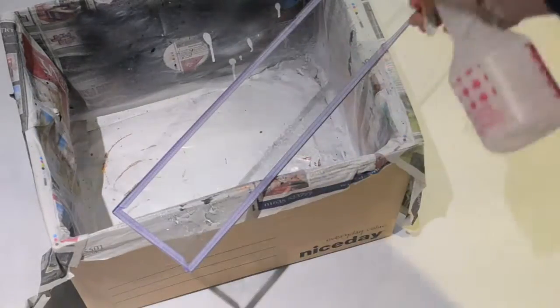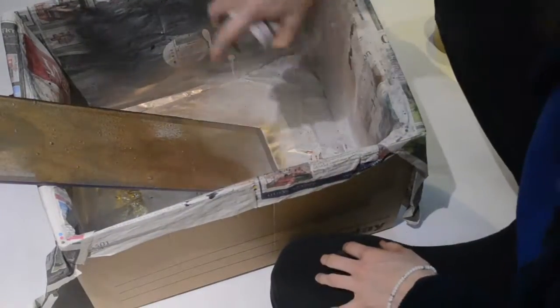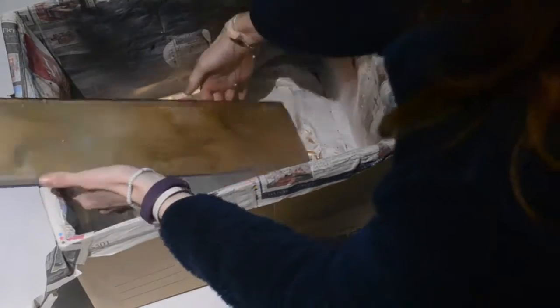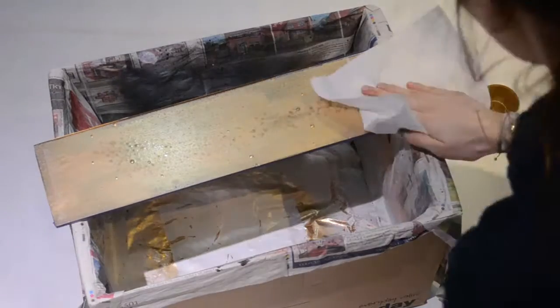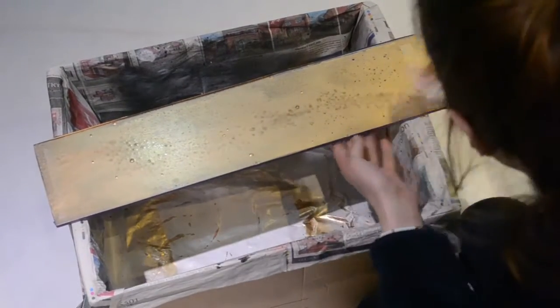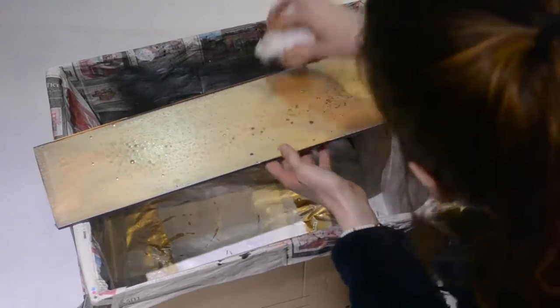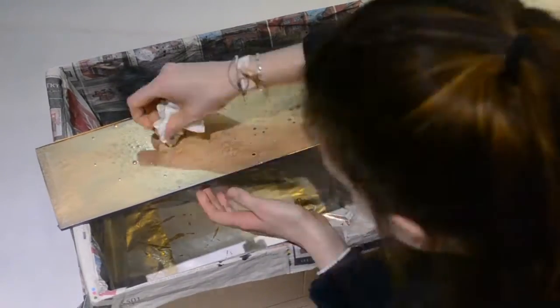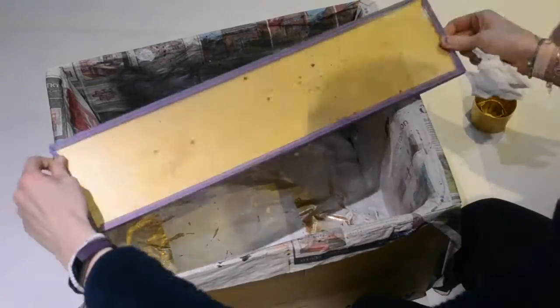Now that I've taped up my piece of glass, I'm going to spray it with the vinegar mixture before spray painting over the top of it. You want to thoroughly spray paint this and then leave it to dry for about 10 minutes longer than it says on the packaging. Then, grabbing a kitchen towel, just dab off the bubbles — this will remove the paint as well as the vinegar mixture, exposing the clear glass underneath and creating that mercurised look.